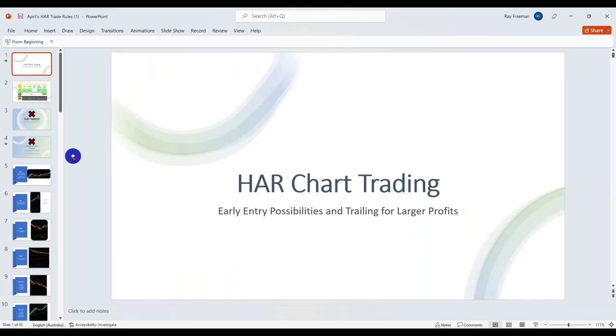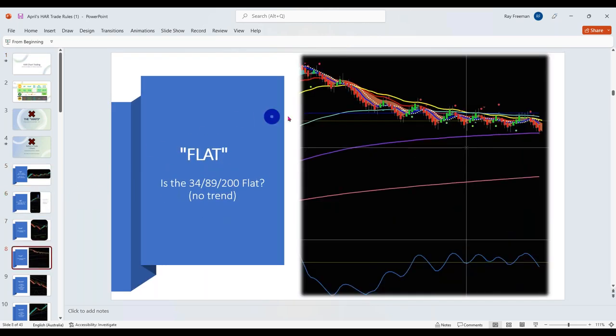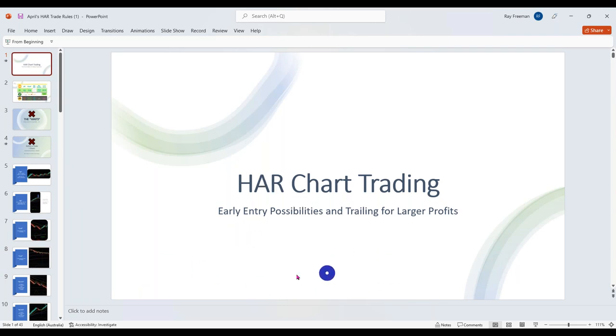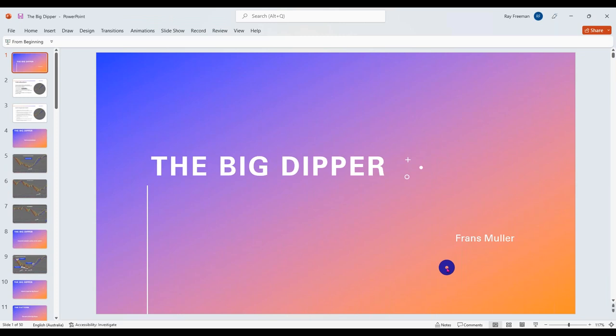I mentioned one great thing about my membership base is a lot of them send in and share with other members what they're doing and how they do it using my strategies. They might say, look, this is how I've now taken Ray's idea and this is how I trade it. So this is April, who's one of my members. She's in both my live trading rooms and the coaching. She just prefers to trade the Heiken Ashi chart. Then we've got another member here called France. Now, France is from South Africa, a relatively new trader. That's right, Roberto, laser focused.